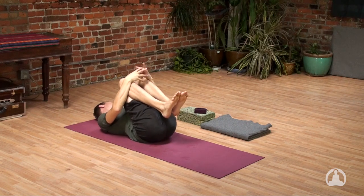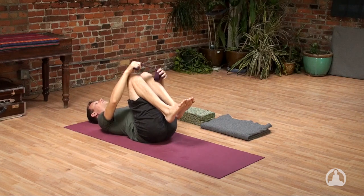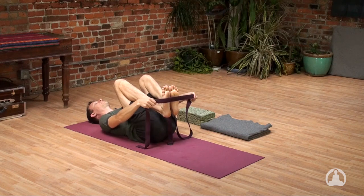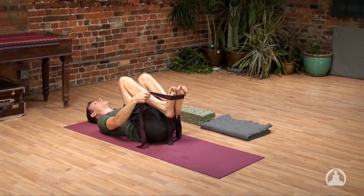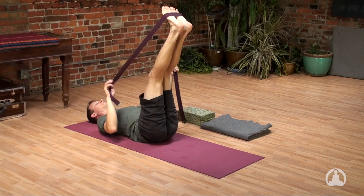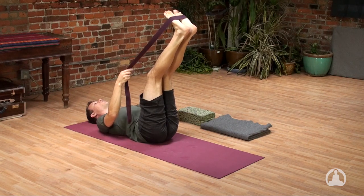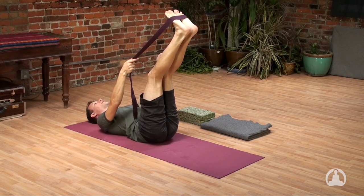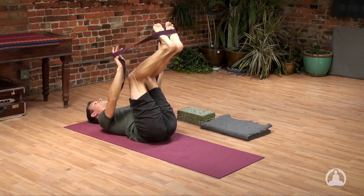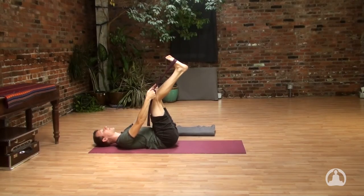Okay, now grab your strap. Loop it around both feet, and you want to grab the loose ends of the strap with both hands. And place the strap around the ball of the foot, close to the base of the toes. Good, and just keep a slight bend in your knees first, and then walk your hands up the strap as high as they'll go. It's okay if you have a slight bend in your elbows, and then loop the straps around your hands once so that you have a good grip.